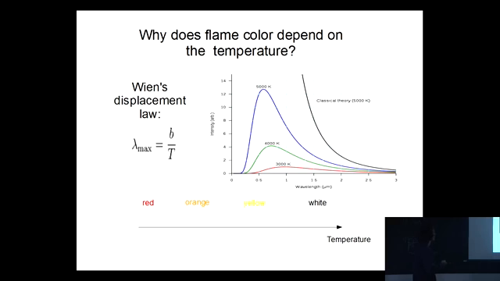Let's remember a bit about it. This is a spectrum of black body radiation for different temperatures, and in the range of temperatures that we are interested in, its maximum is determined by Wien's displacement law. That's why if we take the outermost areas of a flame, they are red, and as we go to the center, it becomes orange, yellow, and then what happens? Then the maximum shifts to the invisible parts of the spectrum, and so the flame that we see is actually blue.